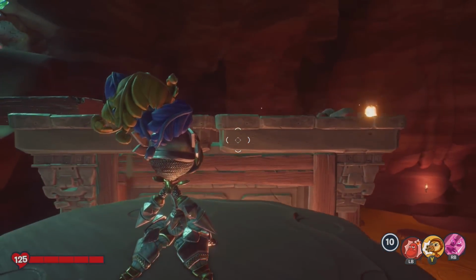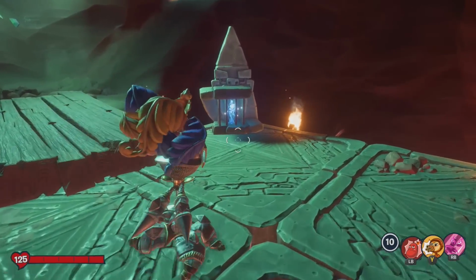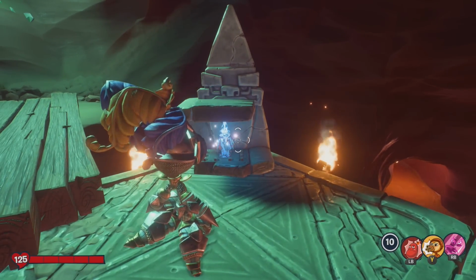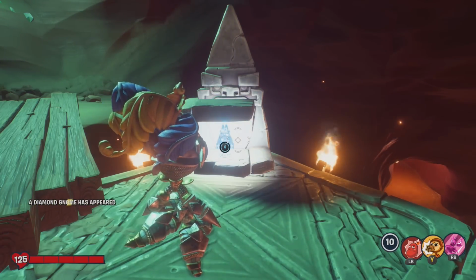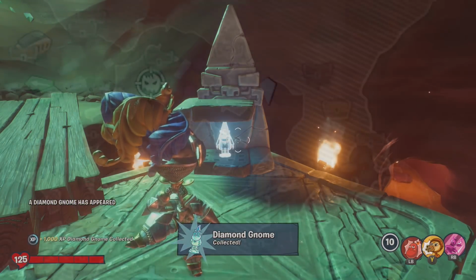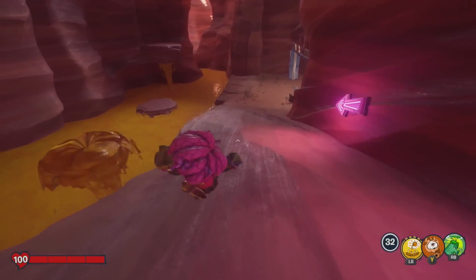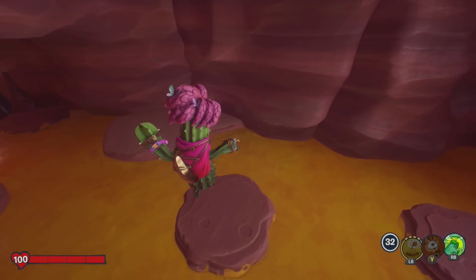And there we go. That is all 3 diamond gnomes inside of Mount Steep. Once you have all the 3 diamond gnomes, you can go to the gnome boss door. I will actually show you on screen where that is right now, so you can go ahead and try and find it yourself.